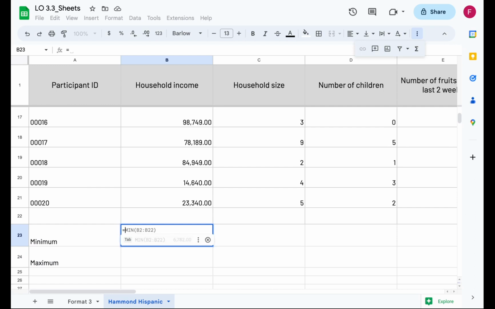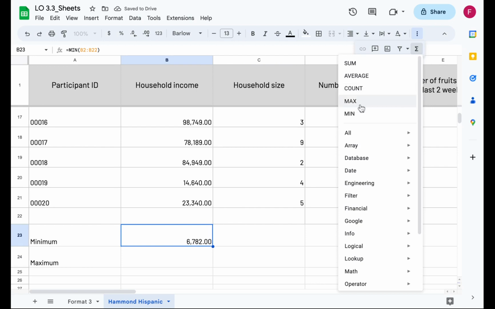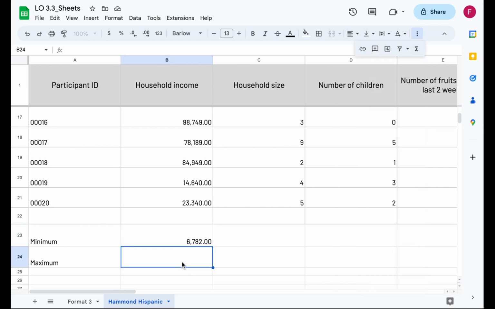So you use the equal sign as well, and like you see, this sorts that out for you. Alternatively, you can also use it for this one as well. With the maximum, I want to do maximum. It kind of picks that. This Google Sheet is quite smart. It tells me the same thing. This is the maximum household income in my participants, and this is the minimum household income.